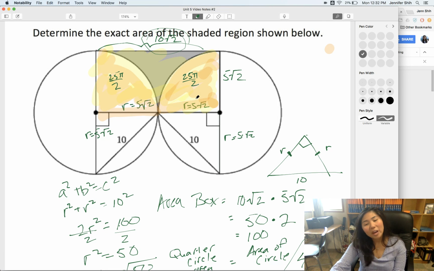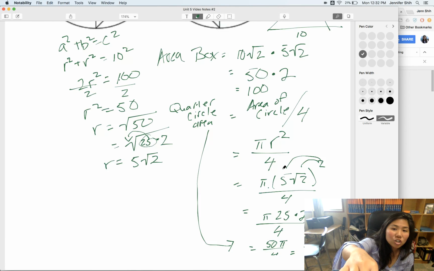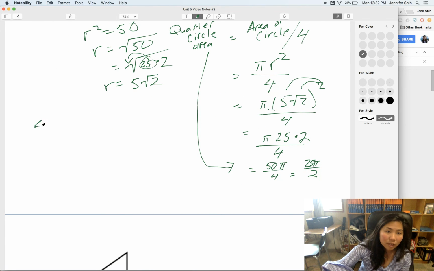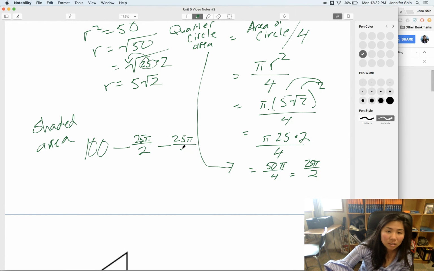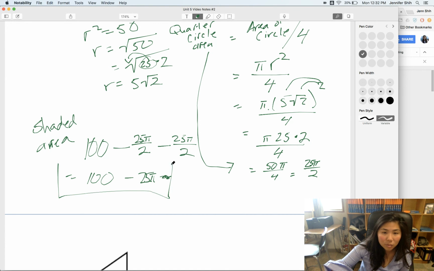Woo! So we have the areas of the circles. We have the total area, which is highlighted in yellow, which is the box. So the area shaded is, oh boy, oh, I did something. The shaded area is the whole box minus one of those orange quarter circles, minus another one of those quarter circles here, which, if you are feeling real fancy, this would equal to negative 25 pi. And then you would just leave it like this, 100 minus 25 pi.